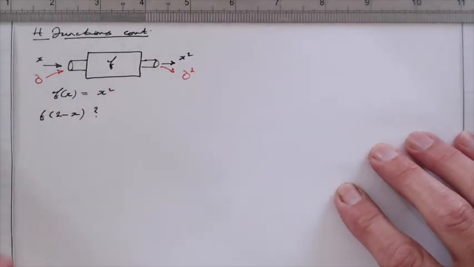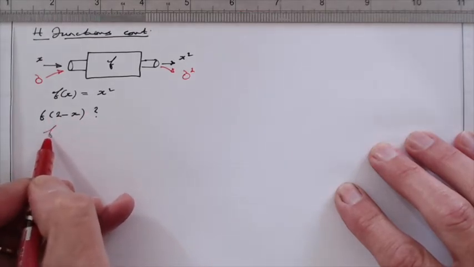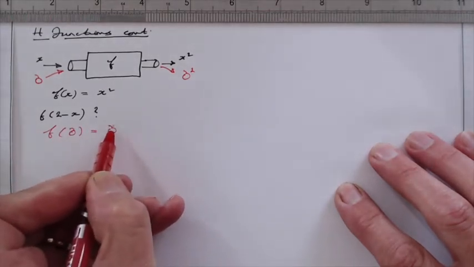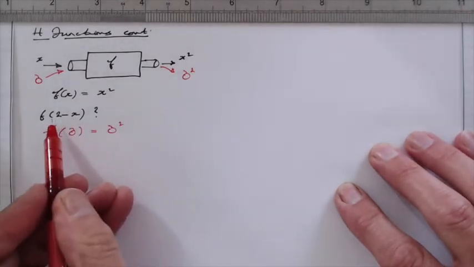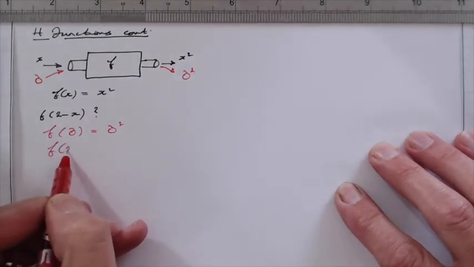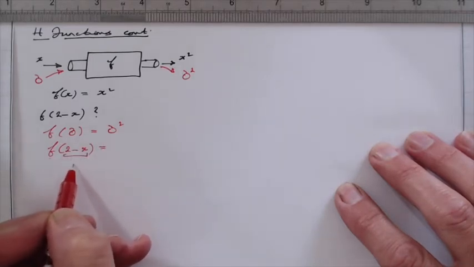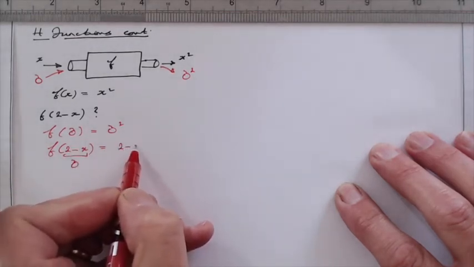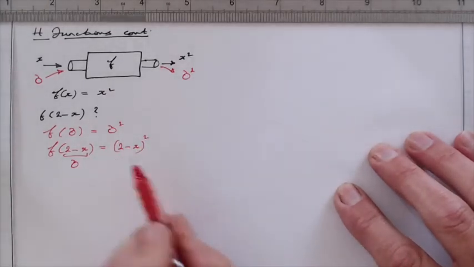And now I think you'll see it's a bit more straightforward to think of this question. Well, f of apple is apple squared, and I can substitute for apple anything I like. In this case, it's the expression 2 minus x, so for f of 2 minus x, I'm thinking of this as my apple, I just have to square it. So it's that expression all squared, and that would be the outcome of that.